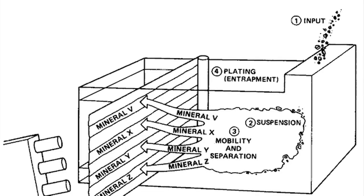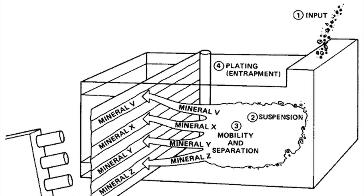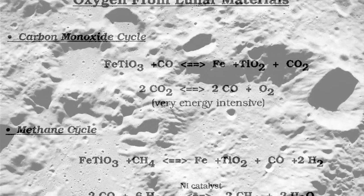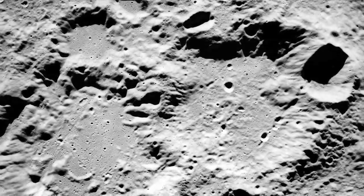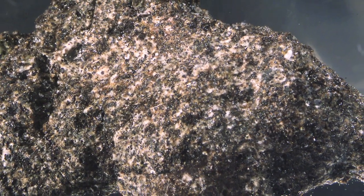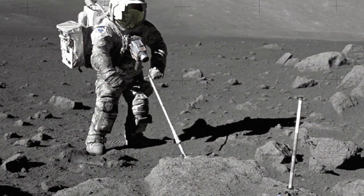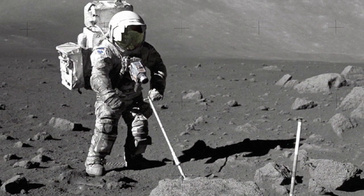The ultimate goal of the project is to generate oxygen on the moon. You can't import it from Earth. And so there is this process that has been developed at MIT, which is an electrolysis process, where you take the lunar soil and by applying electricity to it, you decompose it and obtain the oxygen. And then some byproducts of this process, iron and silicon.